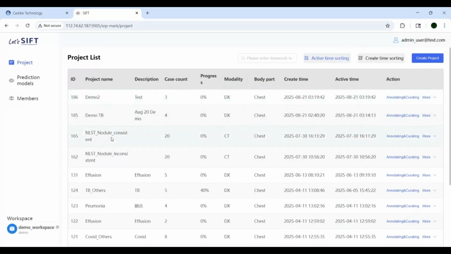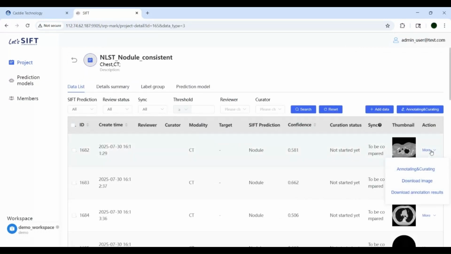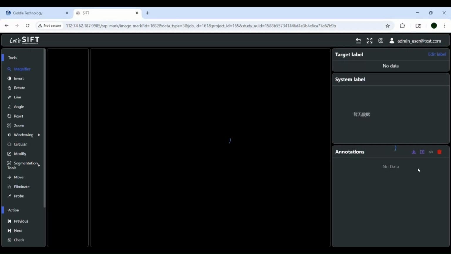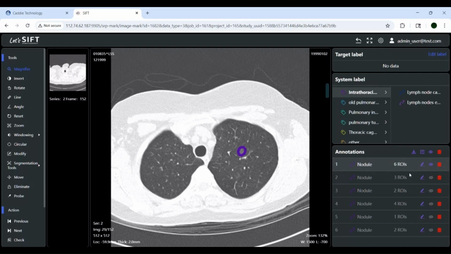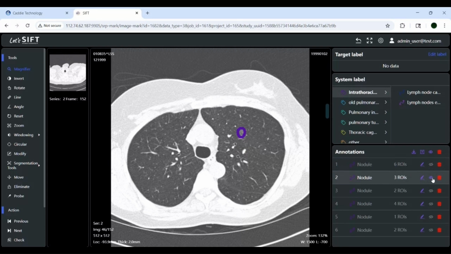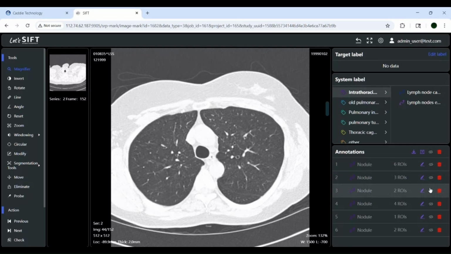Next case to review is the NLST CT case with nodule as the main focus. Nodule 1, about 3 centimeters, upper left lung, covers 6 slices, #29 to #34. This one has nodular shapes and density is relatively low. This patch-shaped manifestation may be ground glass opacity due to infection. Needs a further workup. Nodule 2, upper left lung, covers 3 slices, starting at number 46. This is similar to nodule number 1. This one has nodular shapes and density is relatively low. This patch-shaped manifestation may be ground glass opacity due to infection.